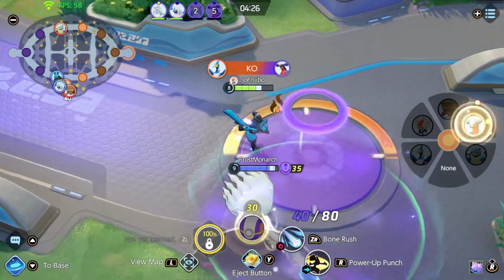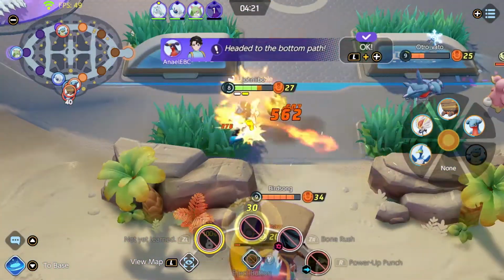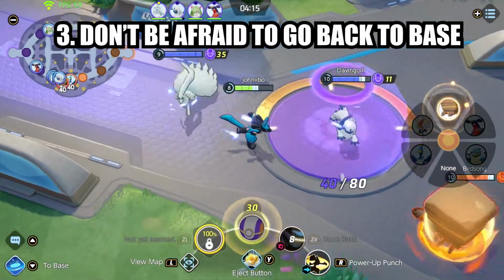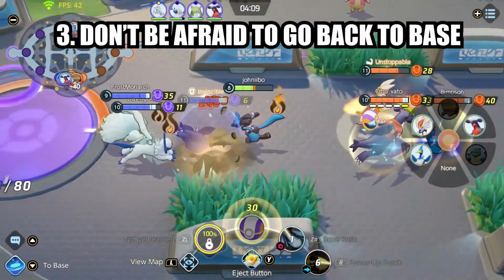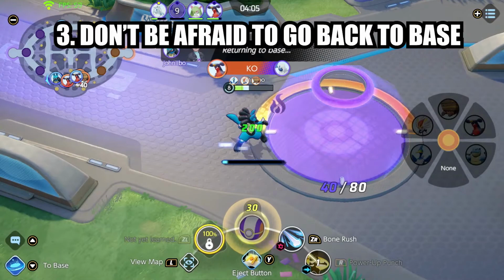Probably not until I got to like veteran rank, and I just feel silly for not utilizing it sooner. And that is, do not be afraid to go back to base. The base is the most efficient way of recovering health. So there is an input, I'm not sure what it is on mobile, it's probably just a touch, that will directly transfer you back to base, and that is the quickest way of recovering health.